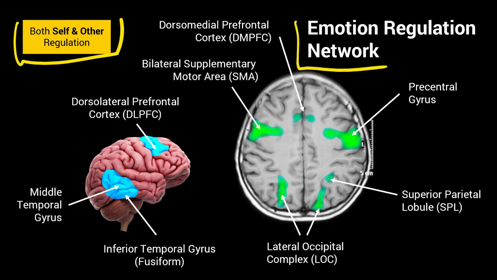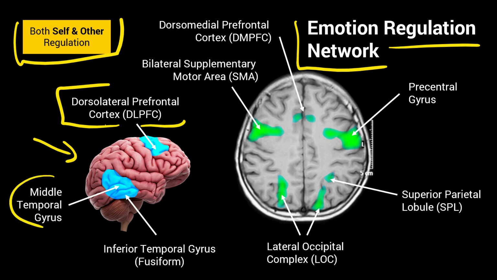Now, this is generally a collection of areas that, as the researchers point out, is part of the general emotion regulation network. And I'm not going to go into a whole lot of detail into these different areas because we want to focus a bit more on some of the other areas that they are specifically pointing out in the research. So first of all, if we take a look on the outside of the brain, so here we can see areas such as the dorsolateral prefrontal cortex.